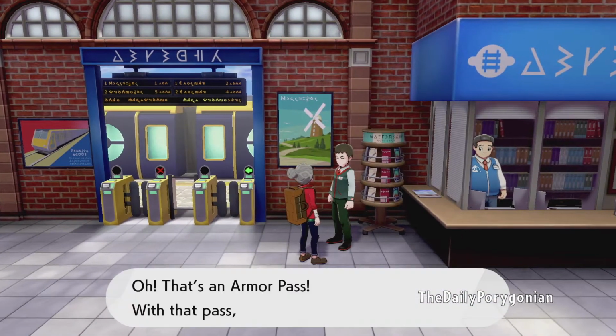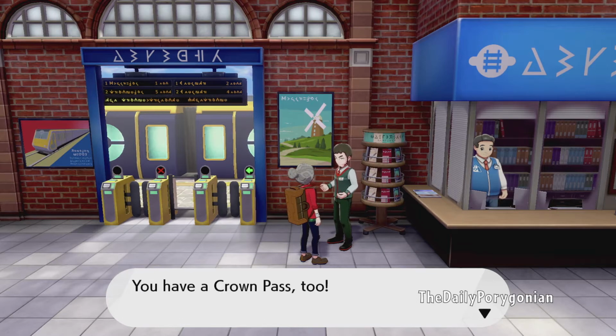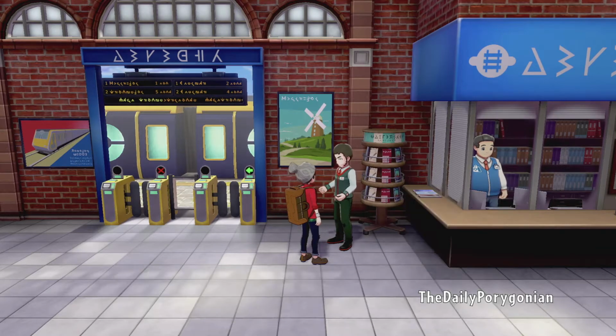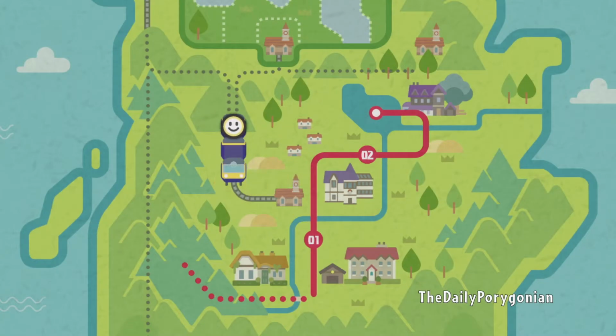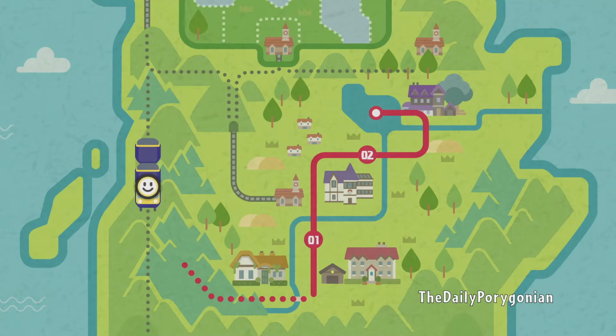Okay, let's talk to the real guy here. There's an Armor Pass. With that pass, you can go to the Isle of Armor. You have a Crown Pass too. You can also go to the Crown Tundra. Where would you like to go to today? Of course, Crown Tundra, please. Alright, so Crown Tundra bound.